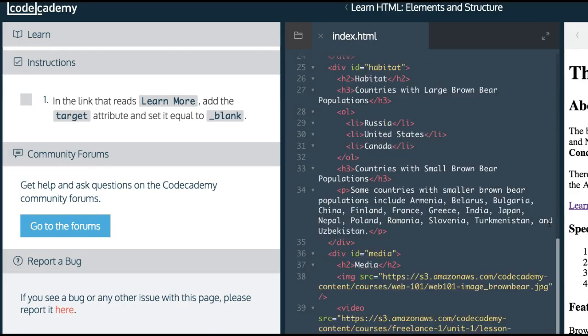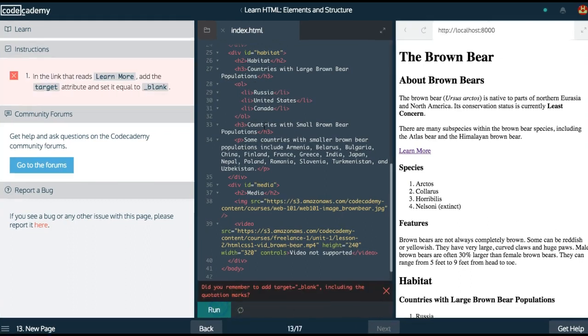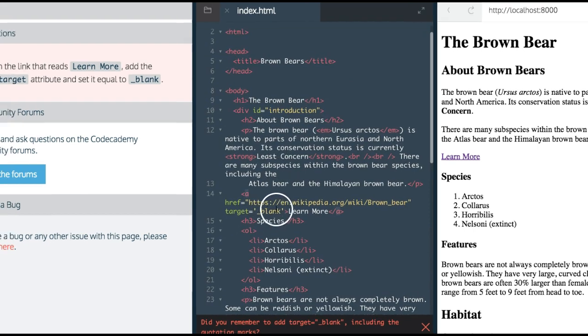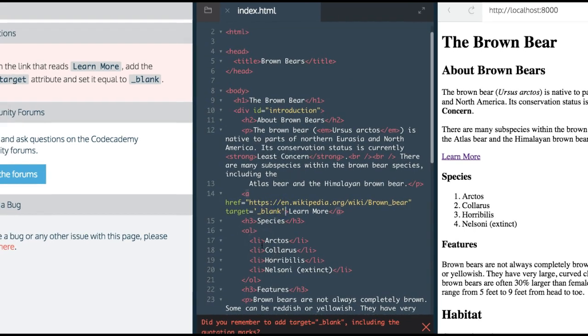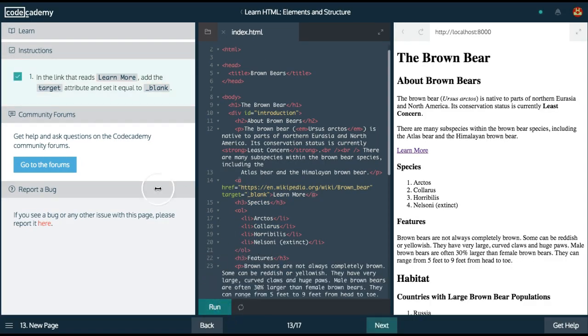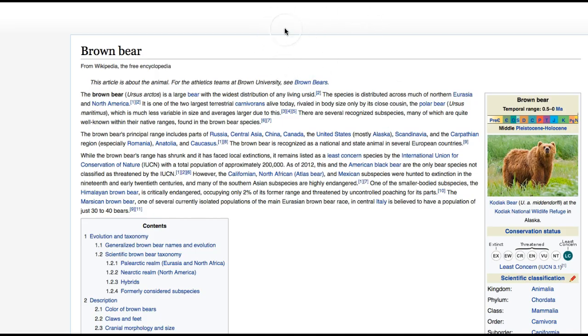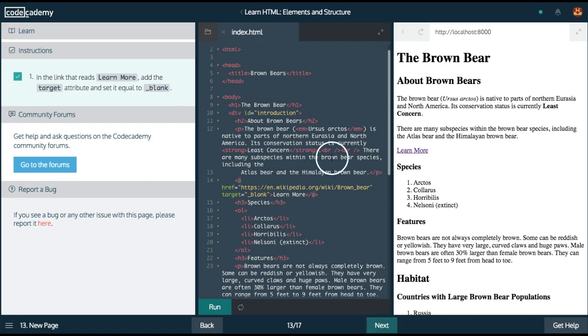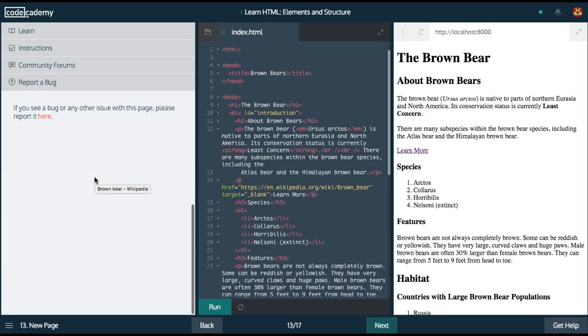So we go ahead and run this now. In the target that says learn more, let's go back to it. It might be yelling at me for the quote marks I used. Let's do double. Let's try one more time. So we did pass that one. Now if I click this, it opens a new page and it leaves this tab open. So that was linking to a new page or new tab.